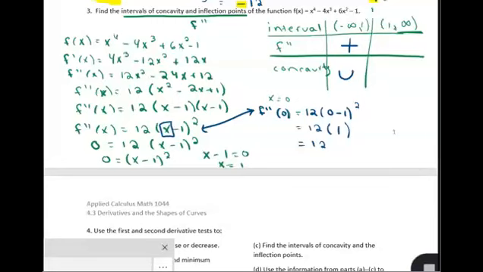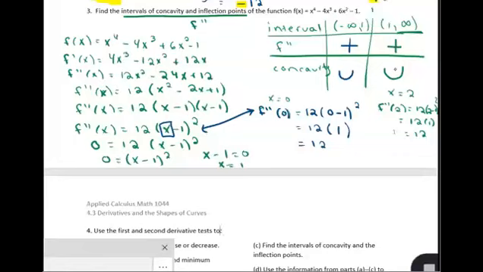So our next one is from 1 to infinity. So if I pick a value between 1 and infinity, I'm just going to pick 2. So when x equals 2, that means that our second derivative of 2 is going to look like 12 times 2 minus 1 squared. Well, 2 minus 1 is going to be 1. So that means it'll be left with 12 times 1 squared is 1. So we get 12 again. It doesn't matter that it's also 12. What matters is it's a positive. It's okay that they're both positive. In this case, they're both positive. So also concaved up.